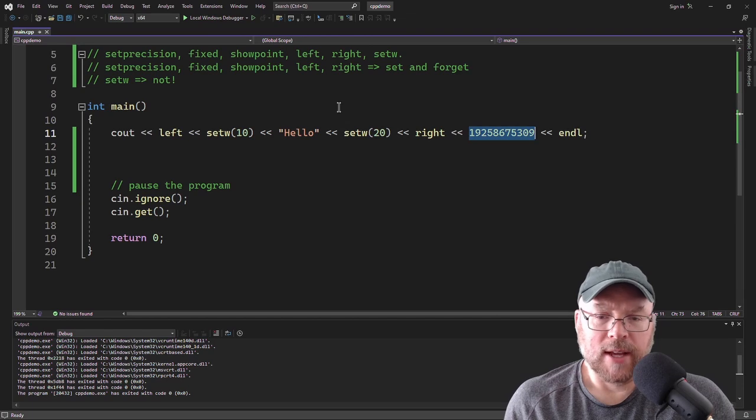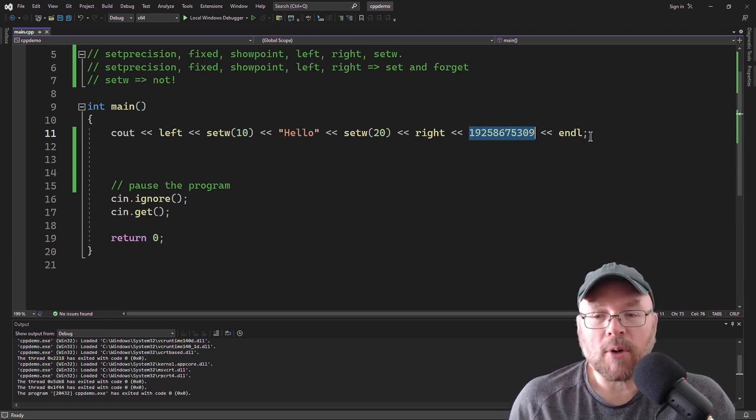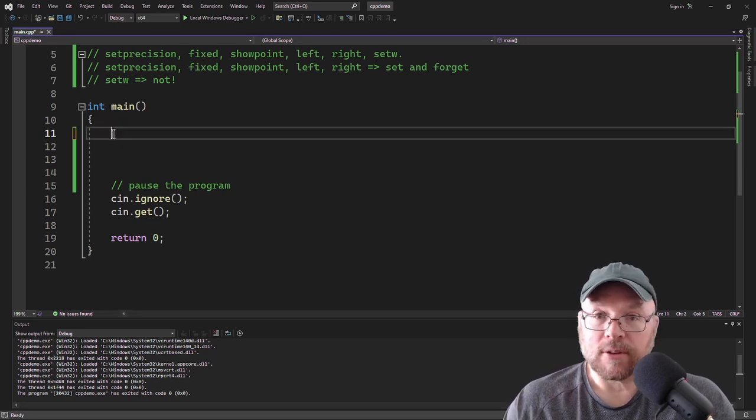And you might be thinking, well, that's interesting. I mean, that's great, but why should I care? Well, let me give you a practical example here. Let's say that I wanted a table of values and I wanted it to look a certain way.